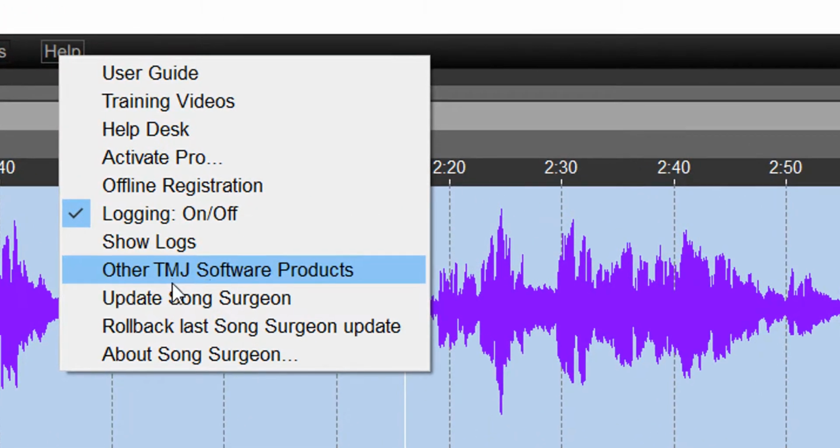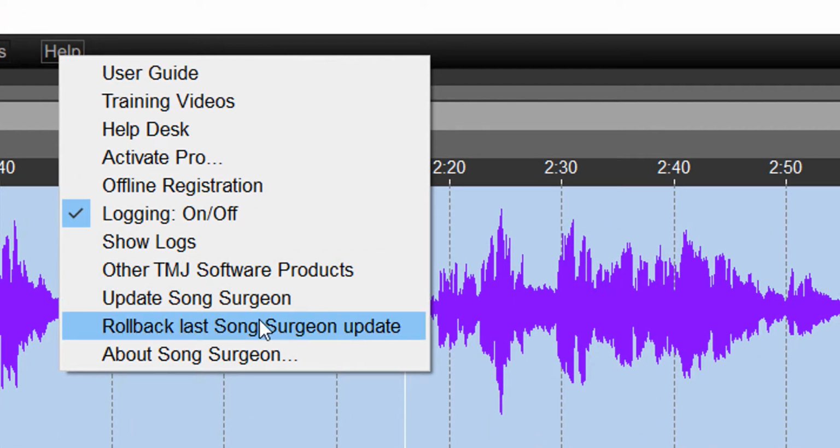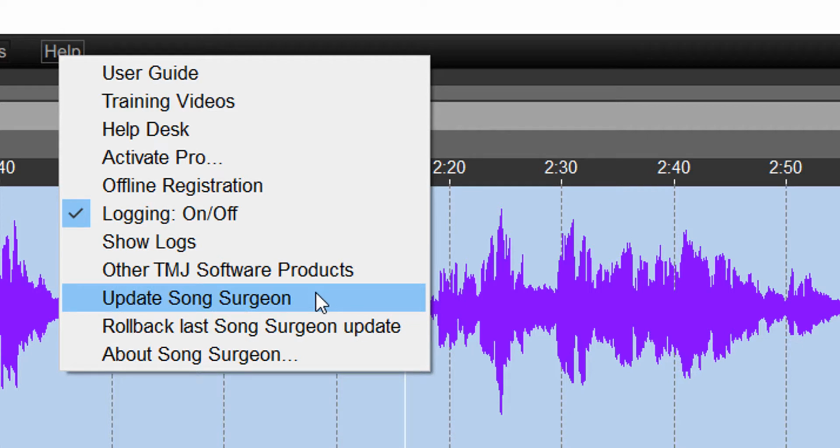Moving then to a second thing, and that is to look at the help button. We have added an update Song Surgeon feature in here as well as a rollback. Now, this is only in the newest version of Windows, so if you don't have the newest version, you're not going to see this, but we are rolling this out right now. As you go into the future, we're going to have this in all versions that are coming out. If you download the new version that we've currently uploaded over the weekend, you will have that in there.